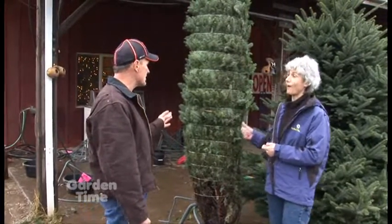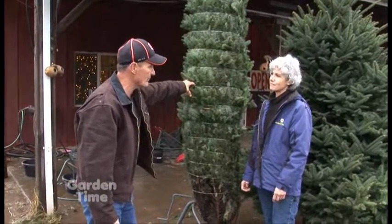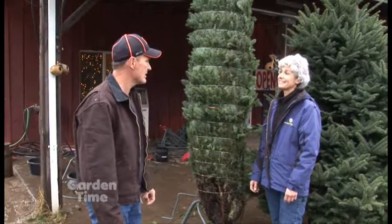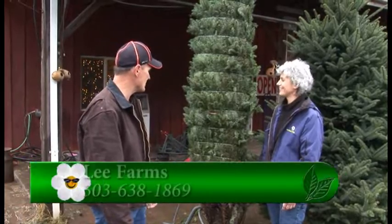And now how am I going to get this home? Well, we deliver trees. Okay, but also, when we wrap these trees, it really makes them easy to transport. Otherwise, you've got a tree that's maybe 12, 15 feet wide with some of these big trees, and it's hard on the tree. It's hard on everybody. So this really makes it easy. But we do deliver trees and set trees up. And we do it for businesses and for homes.